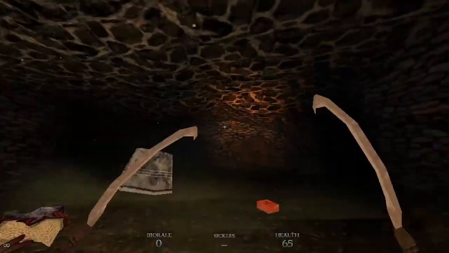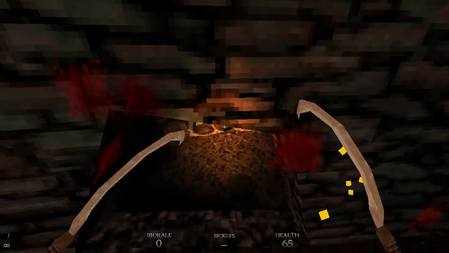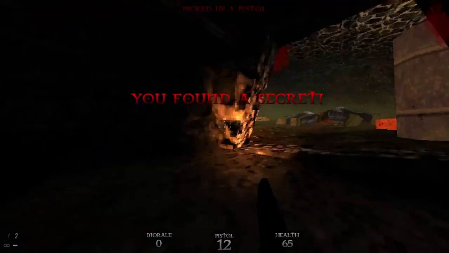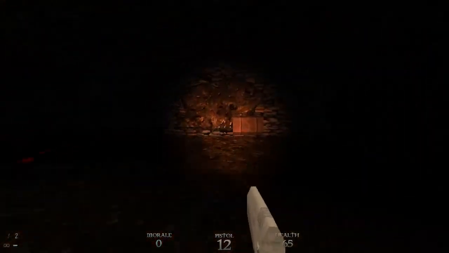I can lift the bucket. That's fun. Gas can. Can I crouch? I found a secret! That wasn't much of a secret. But at least I've got a gun already. That's pretty cool.